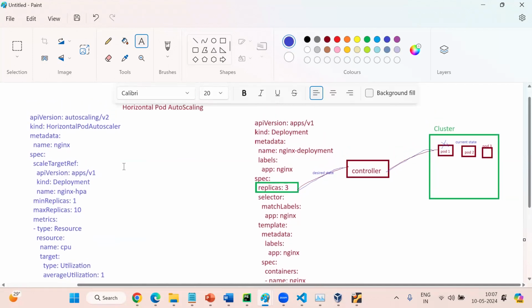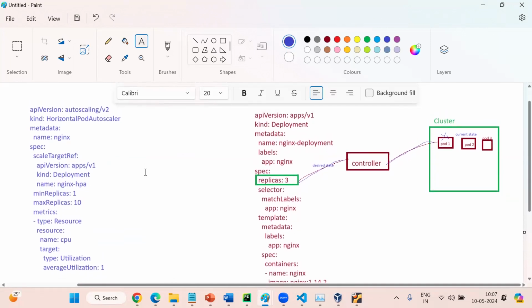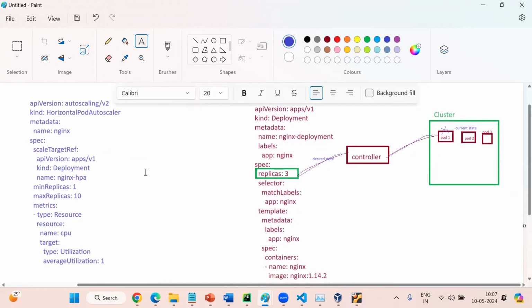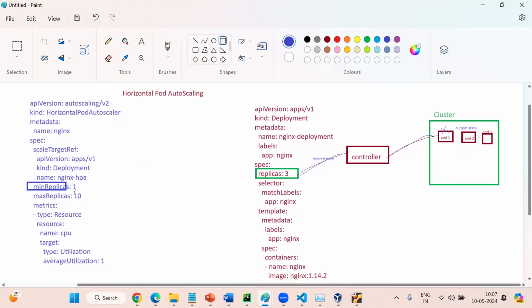So if you can see here, what we can observe here, minimum and maximum depend on your CPU resource.